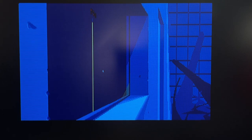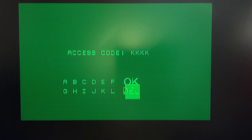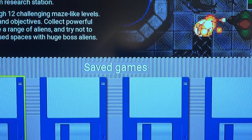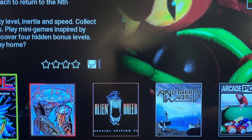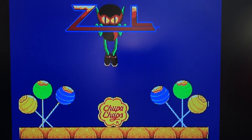Yeah, now you can see that CRT effect. I'm not really sure if I like that or not. Maybe it's not visible in the video, but I see these raster lines. So this is a fantastic game. What is this? Was that some copy protection code or what? I don't know. So you can obviously save games and then continue afterwards. So let's try that. If I start Soul and just, oh, that was very loud.